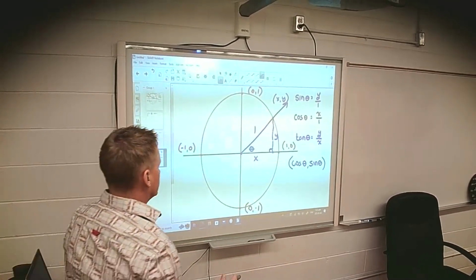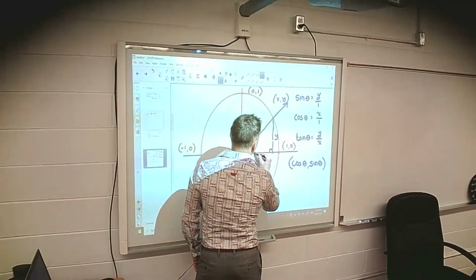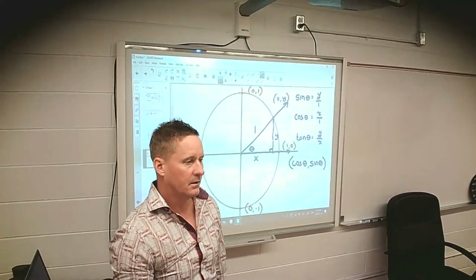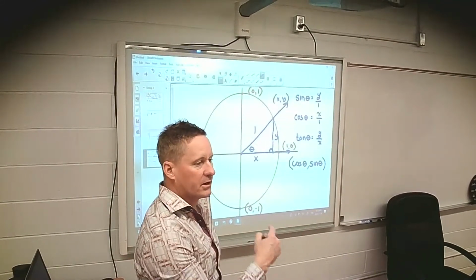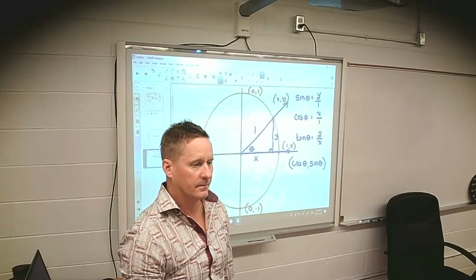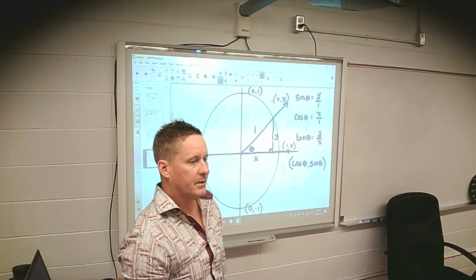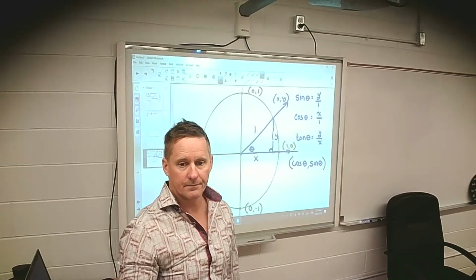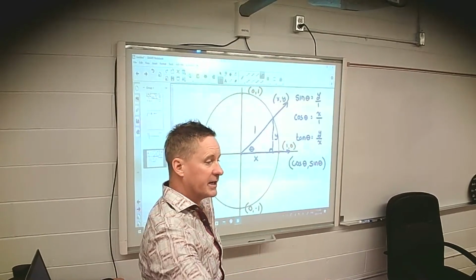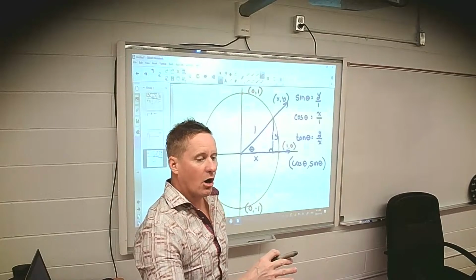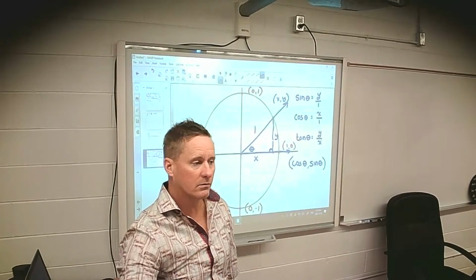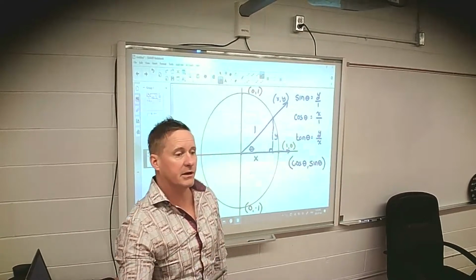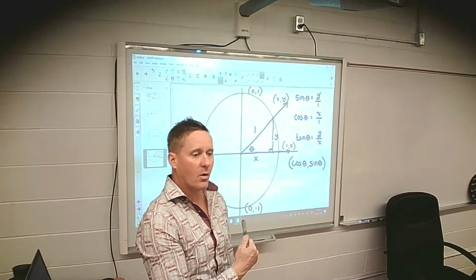So if that's the case, and my angle going from here to right here is 0 degrees, what is the cos value of 0 degrees? What's the x value on that coordinate? 1. So the cos of 0 degrees, punch into your calculator right now. Cos 0 degrees is equal to 1. The sine of 0 degrees is therefore then equal to what?